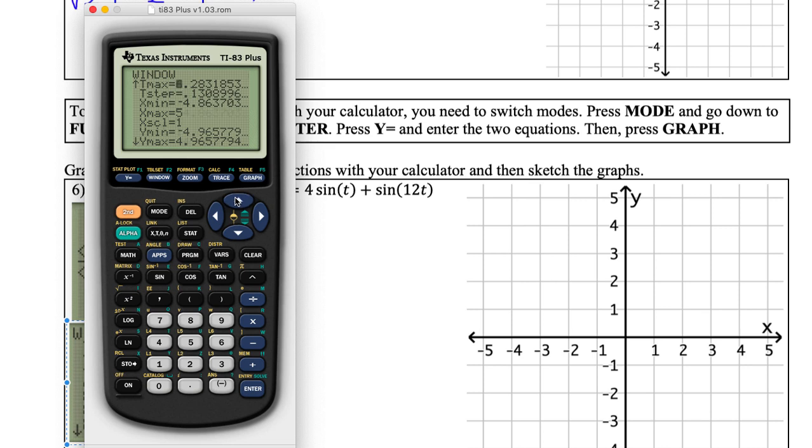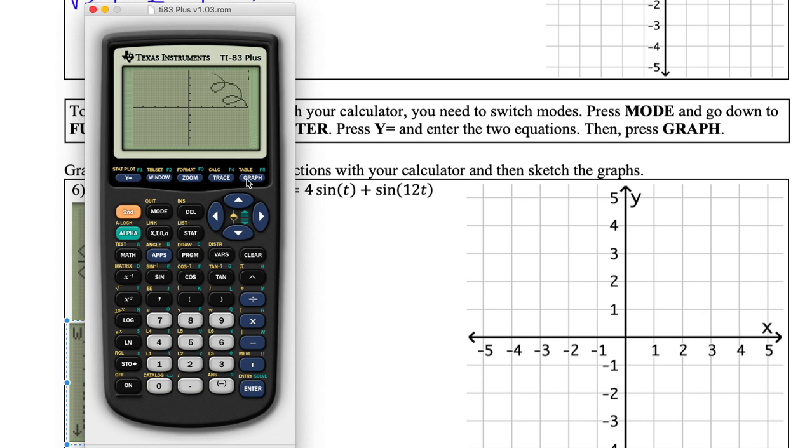So I probably just want to go from negative pi to pi. It'll be fine. I'm just going to change this to 0 actually. I think it should still be fine. And then this one is going to be my step. Instead of 0.13, I'm going to do 0.05, much, much smaller. And then I'm going to hit graph.